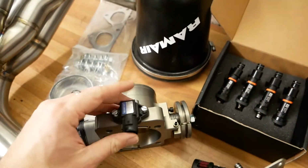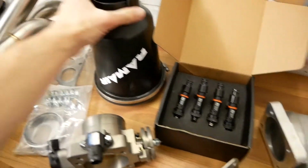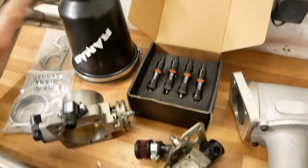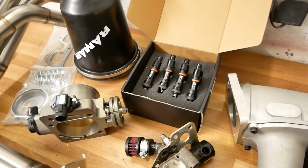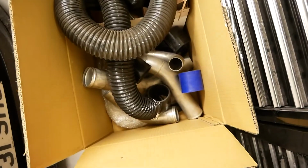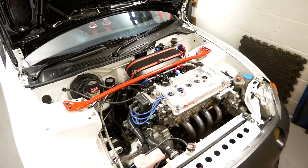Skunk 2 Pro throttle body, some 550cc injectors, this nice Ram Air enclosed air filter, IACV valve and relocation plate, and he's also been kind enough to give me a load of cold air feed and piping instead of going in bits and pieces, so I can make a nice intake that can suck in some lovely cold air, which is something the bodies never really did. So yeah, all in all, great success. I actually made a decision.